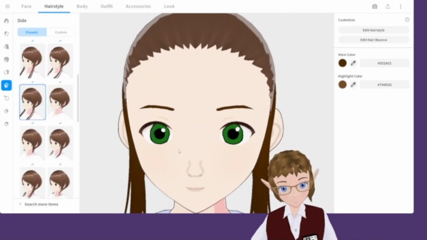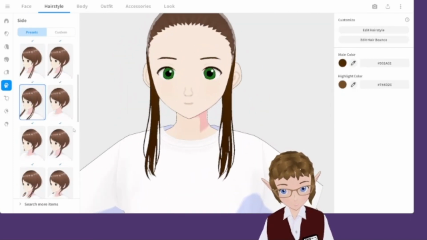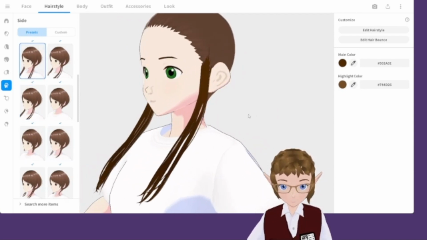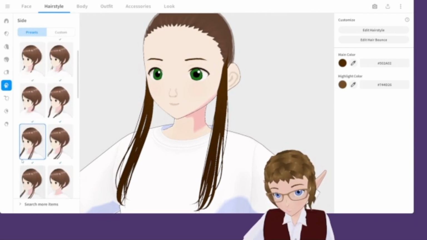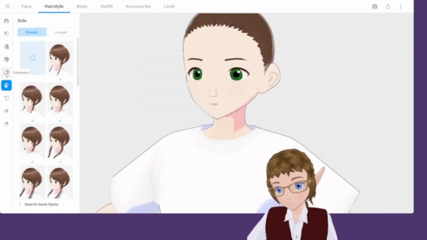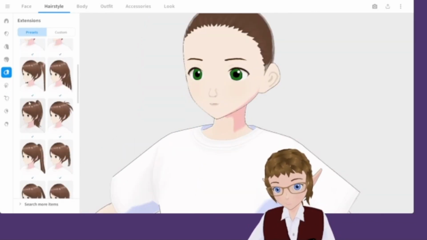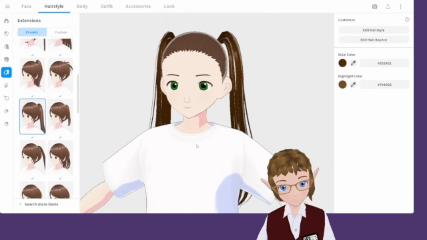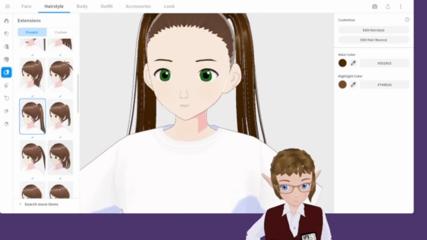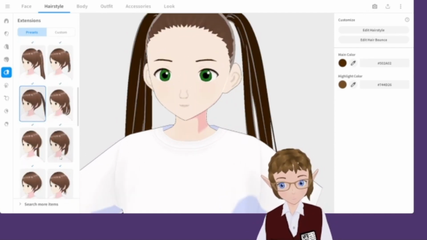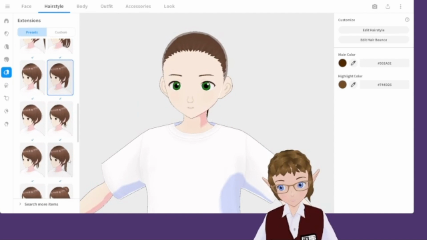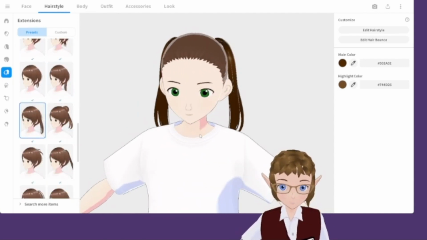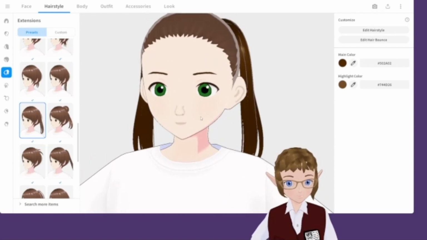I'll also note that if the character tries to look younger, adding pigtails can help with that. The defaults are under extensions, but pigtails in particular are associated with younger age groups. So if you're going for the younger end of this range, you might take the short pigtails option here and construct off that.